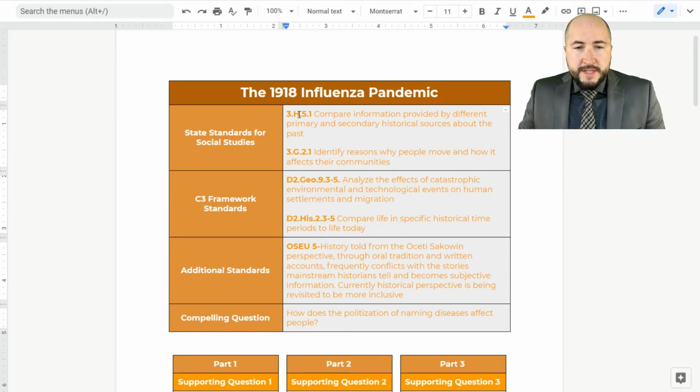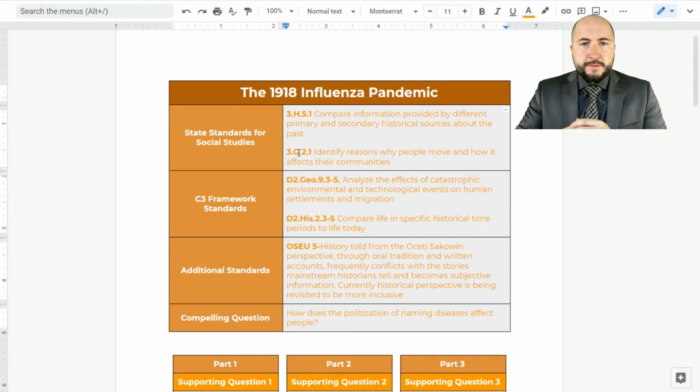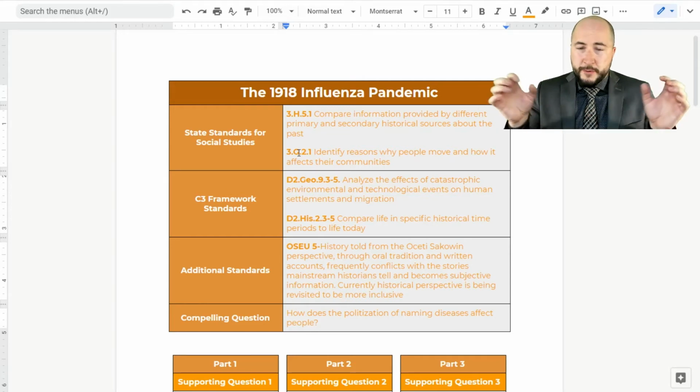We see we have a history standard and a geography standard. I did that on purpose. I thought it would be really beneficial for elementary school teachers to do an interdisciplinary type of lesson. I think you could easily do this with other disciplines too. So if you want to knock out an English language arts standard, depending on what the standard is in social studies, also science standards are fair game, and math. And so I think all those things can be brought in.